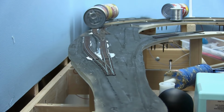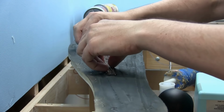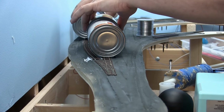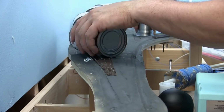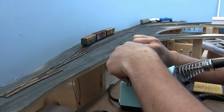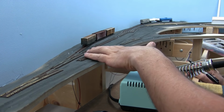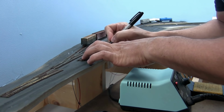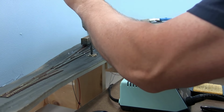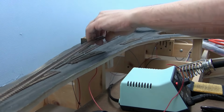So while we're at this scene, this is a good time to bring this up. After filming all this video and putting up all the track and everything running, I was cleaning up the layout room and I went to test fit one of the Tortoise switch machines, and I realized that my track feeders are in my way. There's a couple spots where I put the track feeders too close to the turnout and they're going to interfere with the Tortoise. So at a later date, I'm going to have to move those feeders and put them in a spot where they won't be in the way. That's just something you should consider when you're putting in your track feeders: where's your turnout motor going to be, and is this going to be in the way?